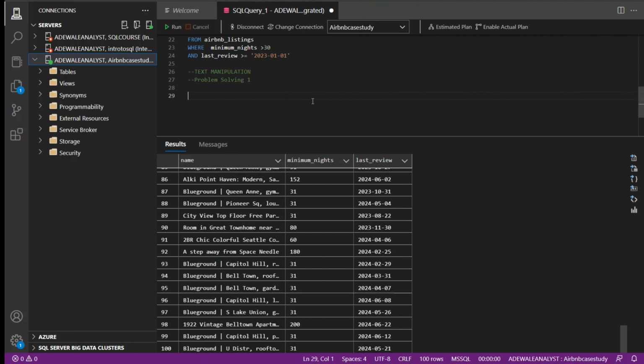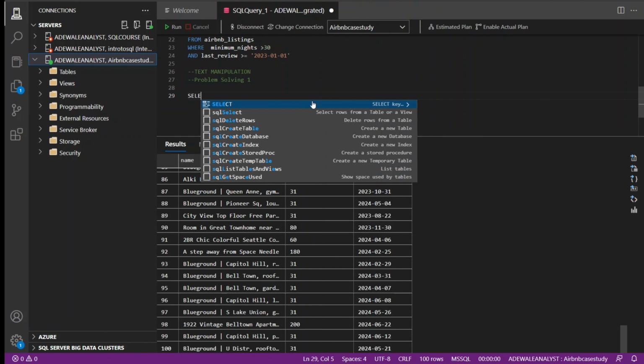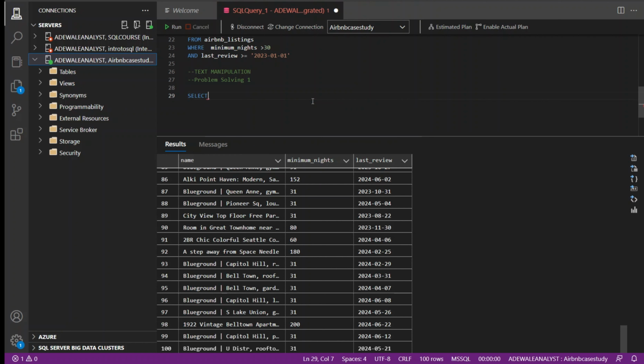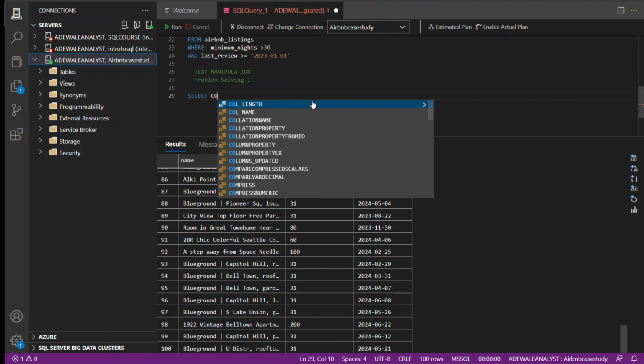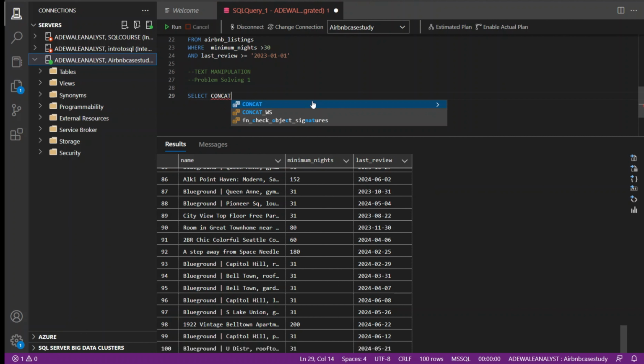So here, what I want to do is I want to join things, right? So I'm going to say select. I'm going to start with select as usual because I'm creating the table. Now, I want to bring in those things that I want to join, right? So I will start with a syntax called concat. For those that have used this before, there's concat in Excel, there's concatenate in Excel. So use a syntax called concat. Once I select concat here, it opens a bracket.